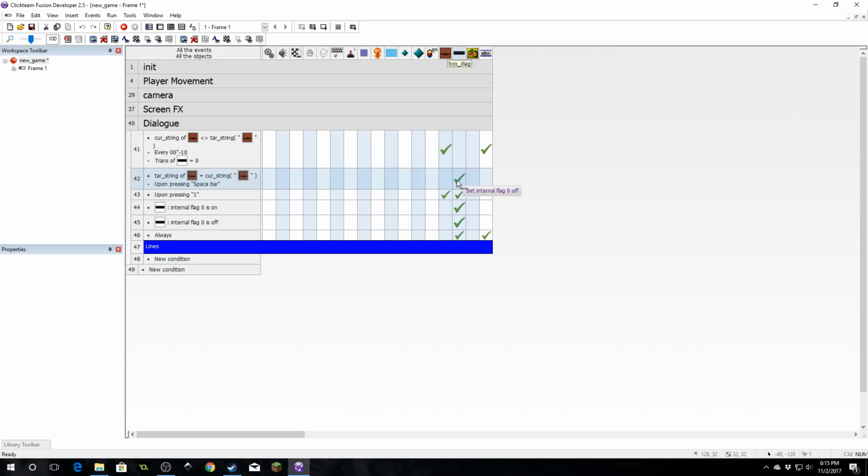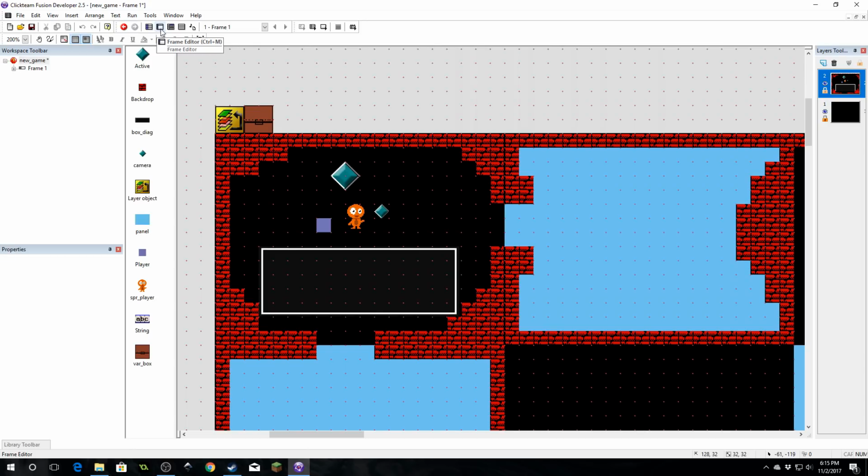Why it's set up right now though, this won't work. We have to modify this code a bit, because what's going to happen is it's just going to turn off this flag, and the box is going to go away whenever the string has finished. We don't want that to happen. Whenever we press space and the string is finished, we want to then move the lines of dialogue over by 1. I'm going to add 1 to the dialogue lines.